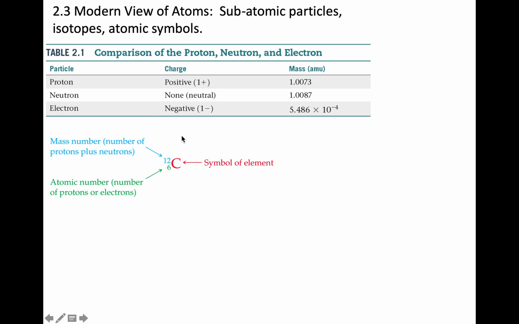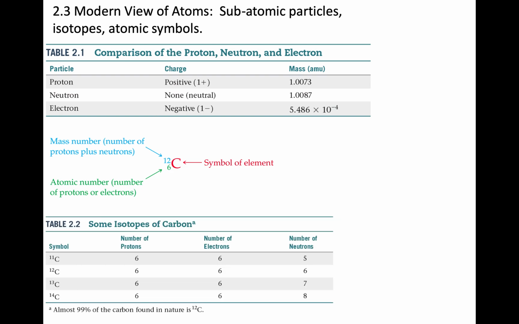For symbolizing that, this would be a representation here for carbon-12, 6 protons. That's the atomic number shown in green. Number of protons tells you which element you're talking about. And then the mass is both protons and neutrons. So in this case, you must have both 6 protons and 6 neutrons. You can vary the number of neutrons and still have a carbon atom. Those are isotopes of carbon.